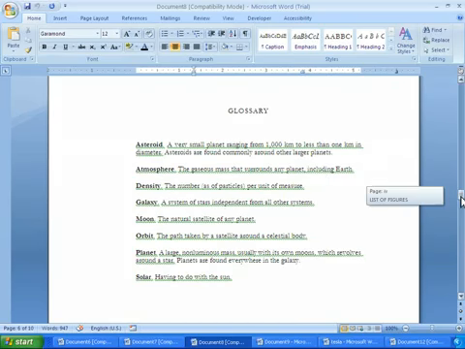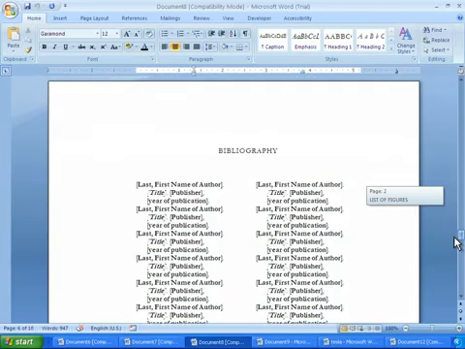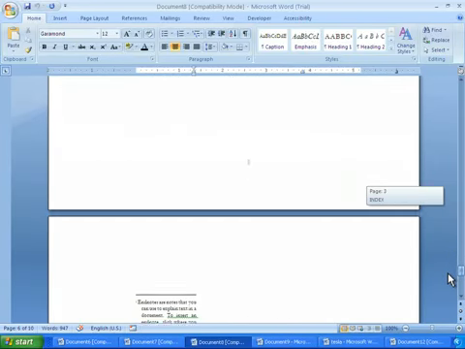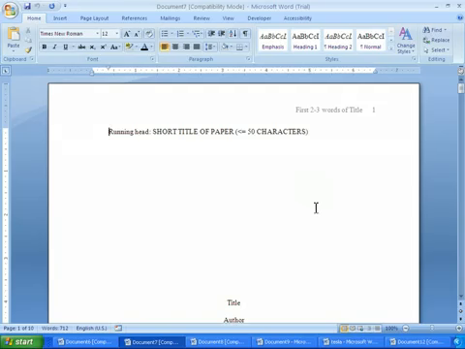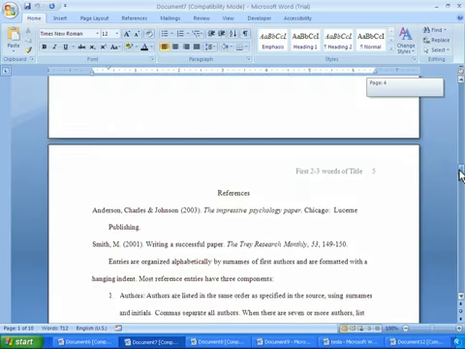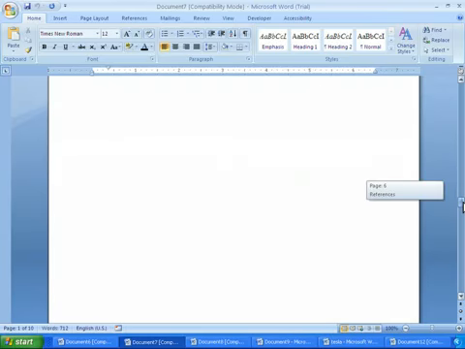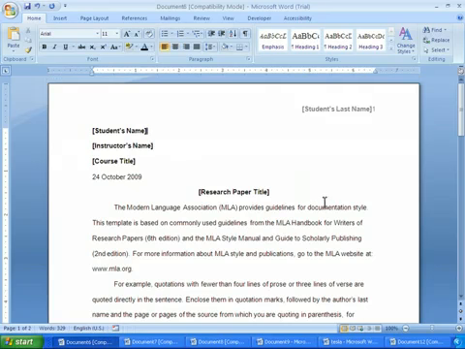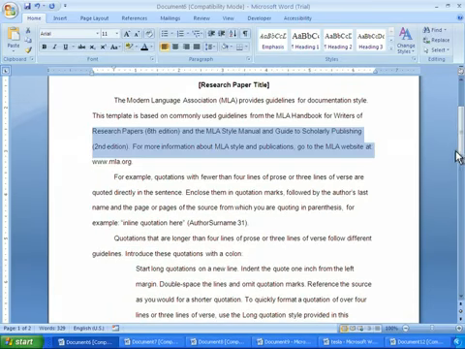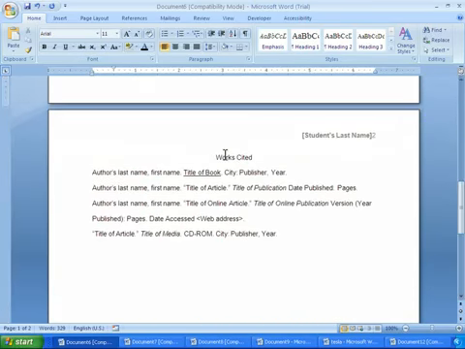So here's a glossary, different chapters, bibliography, index if need be. Next, we have the APA style. Basically, same idea as before, showing the appendixes and how to cite information, footnotes, and so on. Finally, we have the MLA style, and same idea with examples for how to cite the work. And there's plenty of templates available for you within the template section of the Office button.